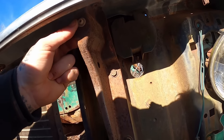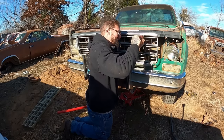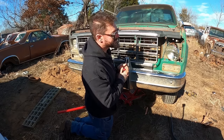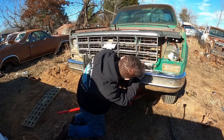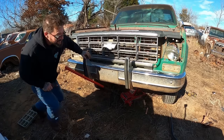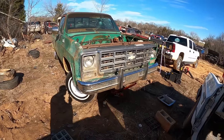And pop her up in there. Let's try our luck. She's going. Yeah, something broke. I don't know what it was, but that screw tightened up, so we're just not gonna look too close. Alright, we just ended up with all six screws pretty dang snug. I was not expecting that. And it does seem to fit the shape of that pretty good.